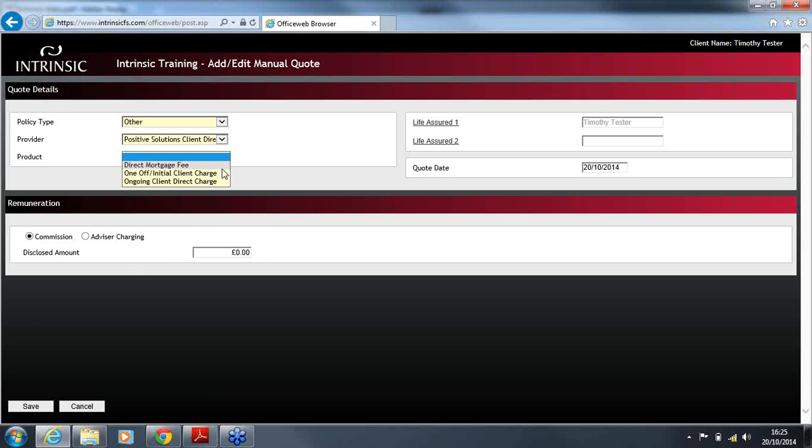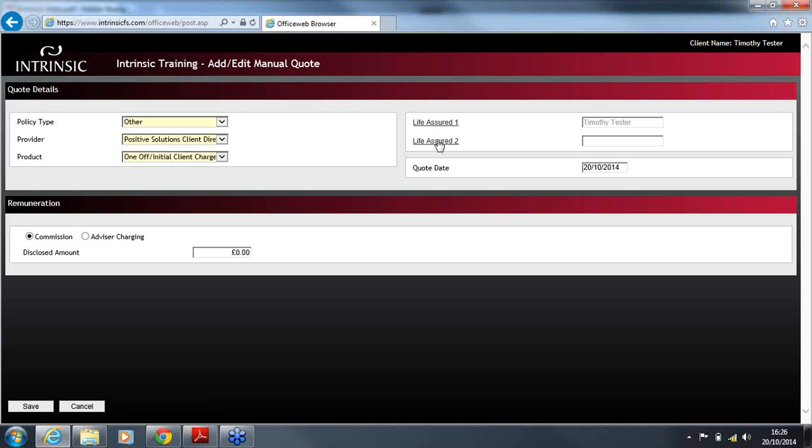And then here you've got the options for a client or direct mortgage fee. And on the live system, you should also get one further option which says direct mortgage admin fee. And if you click on that, it will trigger the system so that you basically charged at a 0% retention. Okay, we don't have this unfortunately on the test system, but it does have that on the live system. We've also got a guidance document to back that up as well. So if anybody wants to have a look at the guidance document or send that to anybody, just let somebody in the advisor support team know and we can get that for you, okay? So for this case, I'm just going to set up a one-off initial client charge.